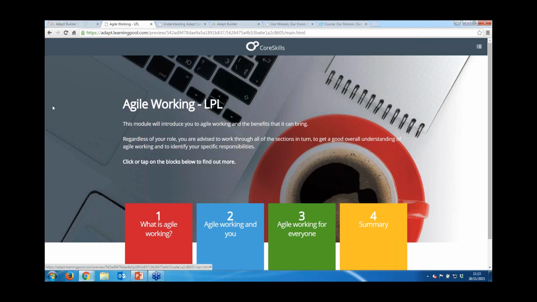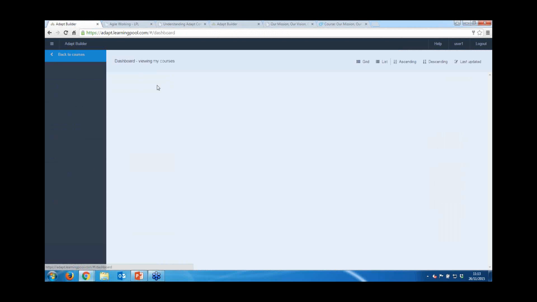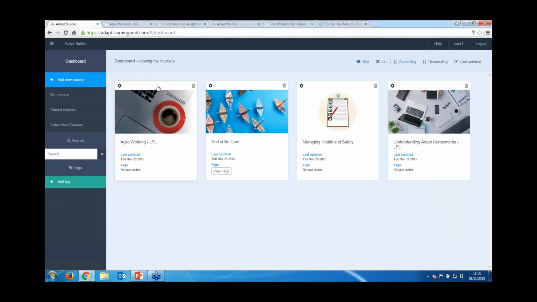The next one we're going to show is the bookmarking component, and I'm going to hand over to my colleague Kevin to take you through that. Thank you for that, Eoin. So the bookmarking extension is a recent addition to Adapt, and it's something that we are quite keen to get active on a lot of the courses.